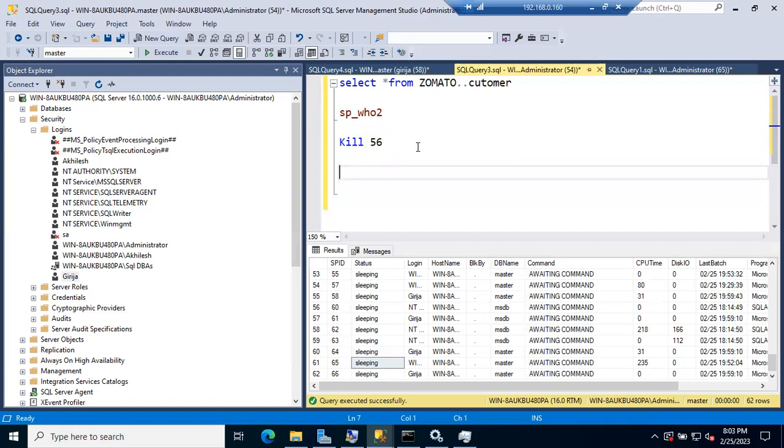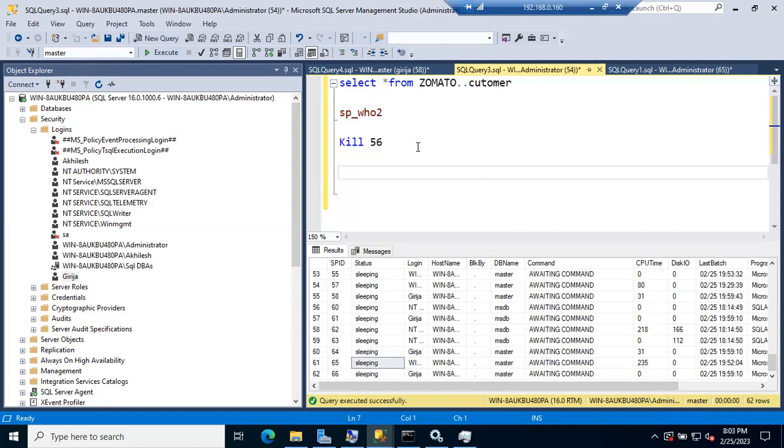Suddenly you kill Akhilesh's session. What will happen, guys? Without knowing him, you killed Akhilesh's session. He will lose the connection to the database. The application connection will stop, and he is going to lose access to the application, or he won't get the data. What will the clients feel? That project can be a 1 crore rupees project, a 1,000 crore rupees project, right?